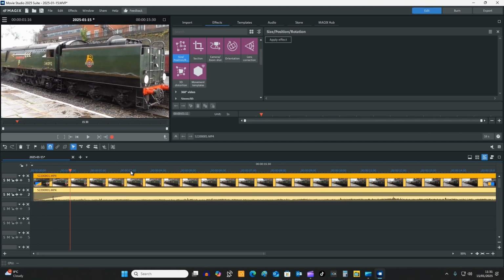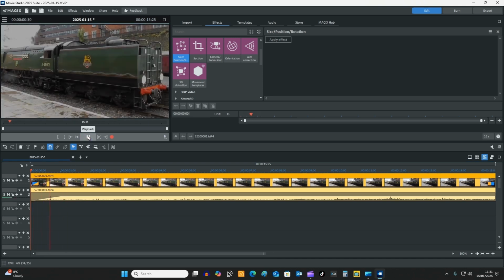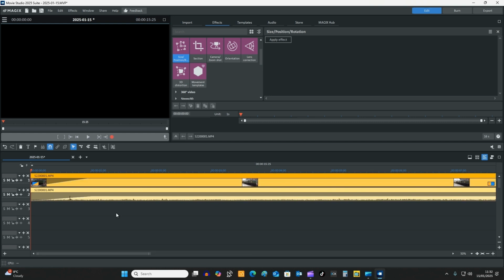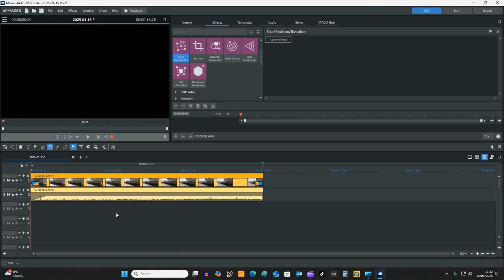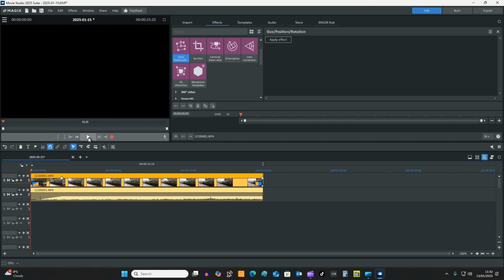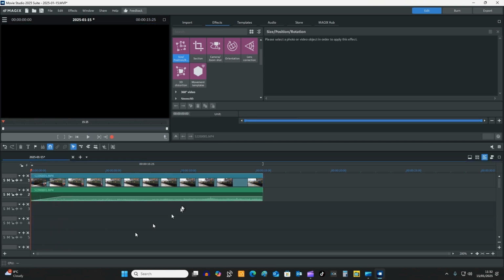Here is your timeline. Now I think that's set to 2 seconds. Let's have a look. Okay, that's set to 1 second intervals. By holding down the control key and moving the scroll wheel, you can change the timeline. So that's now set to 5 second intervals, 5 seconds, 10 seconds, 15 seconds. And you can make your fade as long as you want it. So that's 1 second, that's a 2 second fade. So that's how you insert your clips.